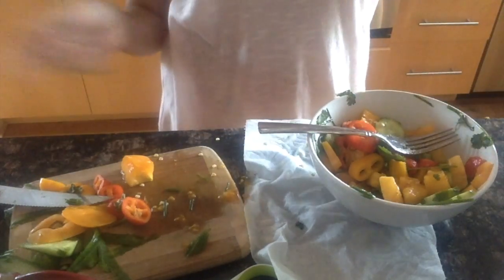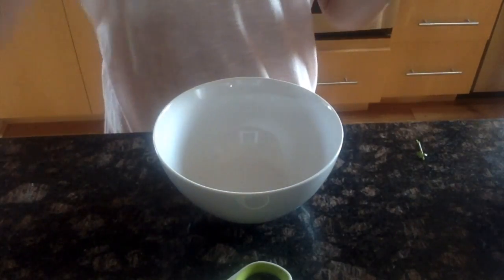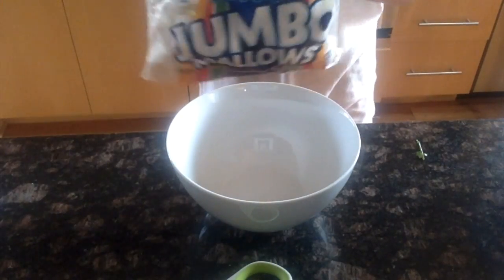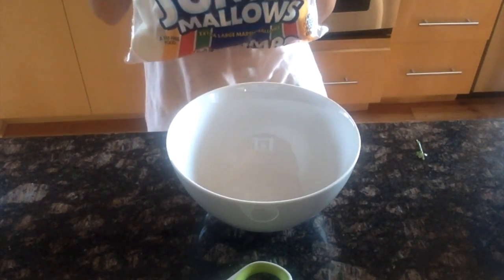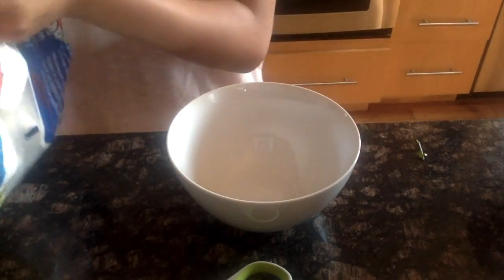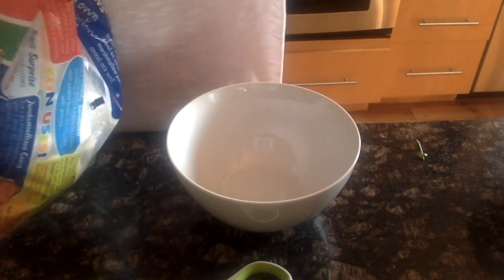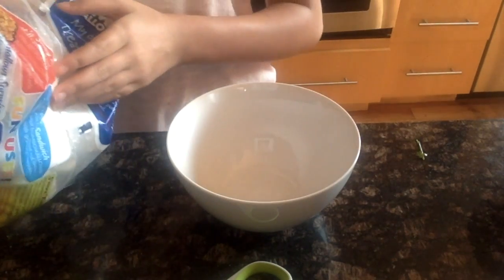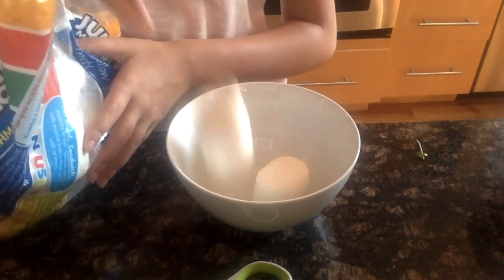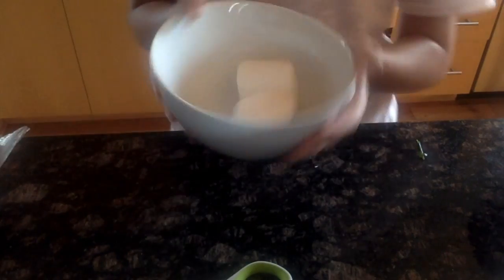Alright, let's move on to the dessert. For the dessert, we are going to be making homemade Rice Krispie treats. We are going to be starting off with a bowl and some jumbo marshmallows. You can start with any size marshmallows, but I just find the jumbo ones really fun. I'm going to be putting only 2 of them in there because I don't want it to overheat. And then we're going to be putting this in the microwave.